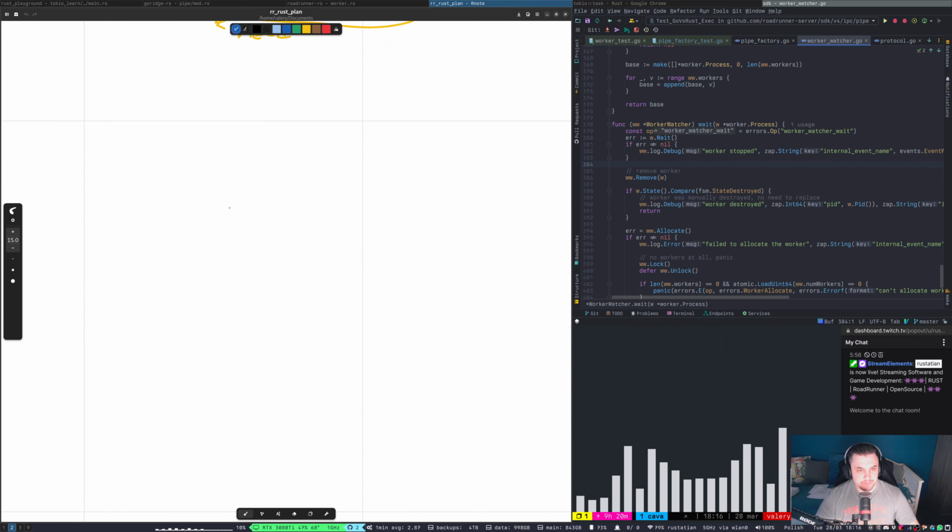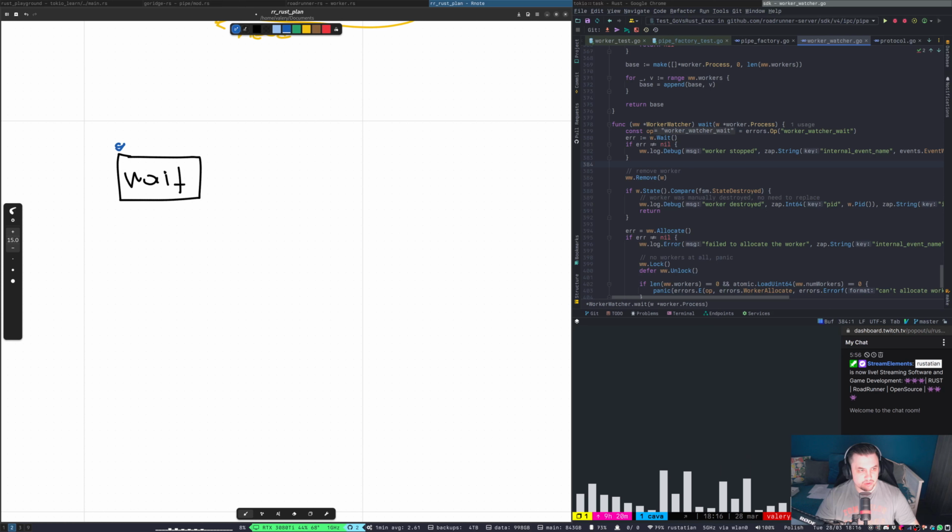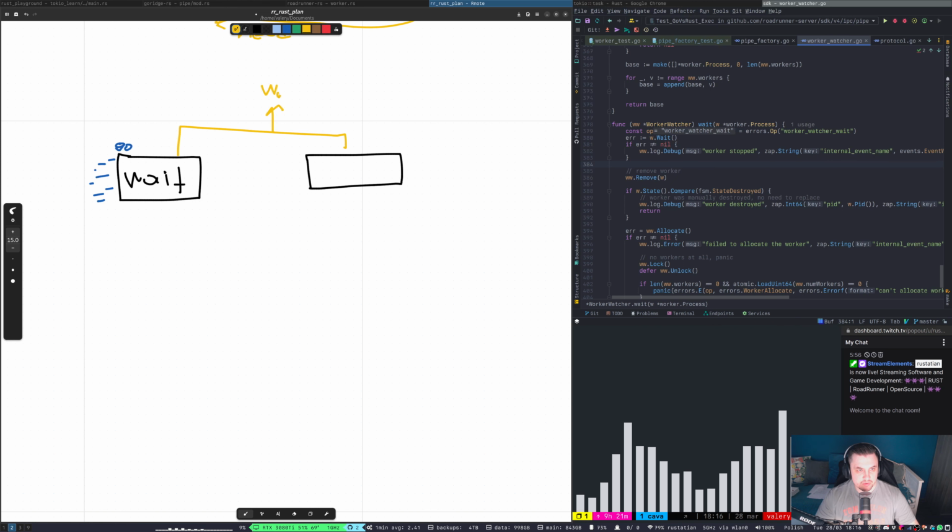So basically, if we need to wait in a different thread, this is like a goroutine in Go. So this is like running in a different goroutine while we are executing using another function of the worker. So both of these are the worker, the same structure.